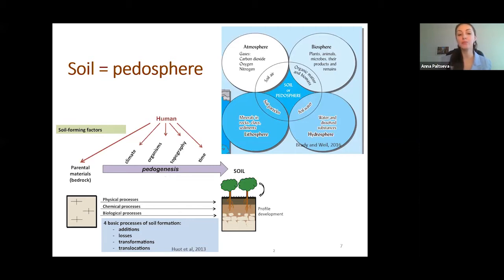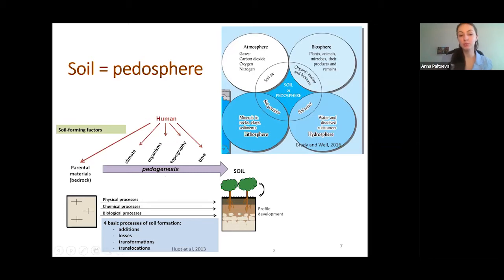And we also have weathering processes, which I will introduce in a few slides, and different soil formation processes like additions, the leaves falling on the ground, losses, gases that leave the soil, or erosion, transformation of rocks and minerals, or organic matter that breaks down or decomposes in the soil, translocation, materials that are moving within the soil by gravitation, evaporation, or soil organisms.